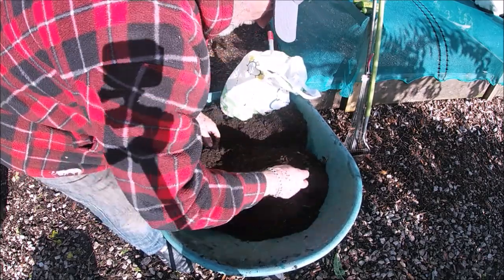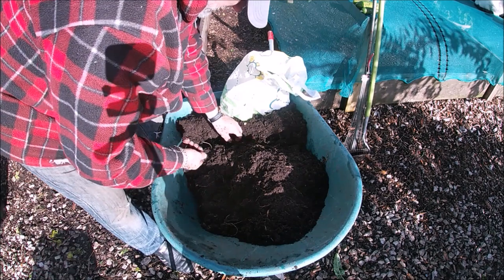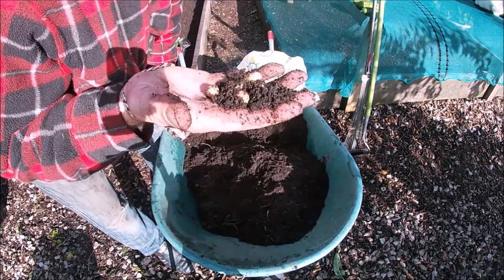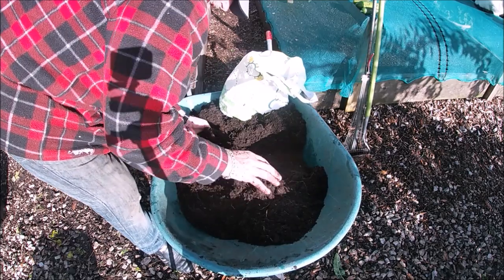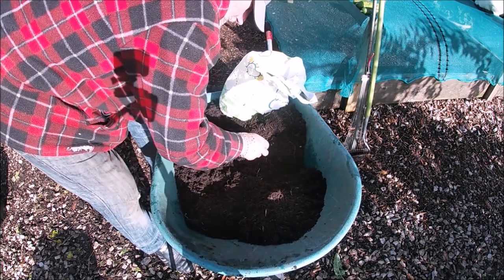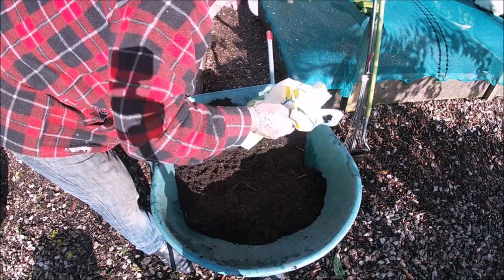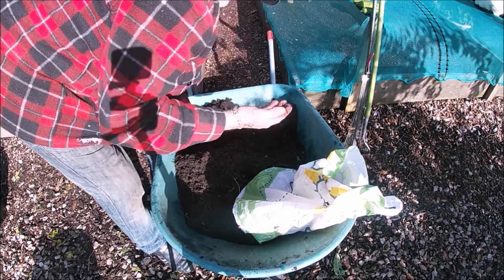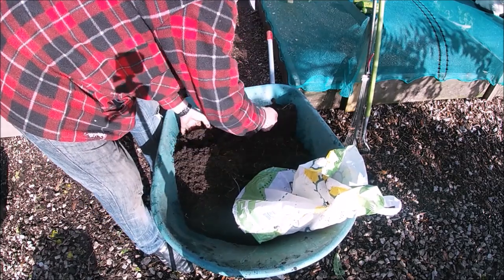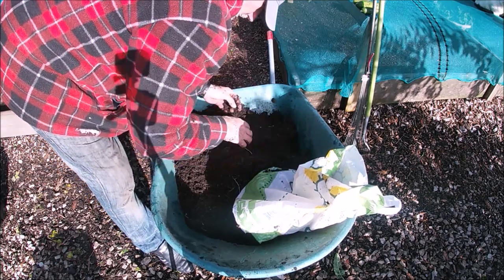Now this compost I'm going to throw into the bed at the front side of me here, and then we're going to put some celeriac into it. There's a lot of these smaller potatoes that are never going to be used, so I've got to get them all out, because I can't throw them into this bed otherwise. We'll have potatoes coming up, and a tiny little potato, you get a big one of them, you get about 5 or 6 pounds of spuds from it if it grows. So you've got to make sure you get them all out. Must have taken about 4 or 5 ounces of the small ones out now.